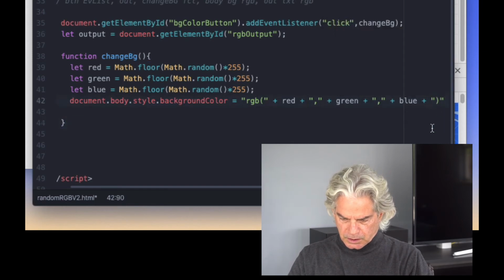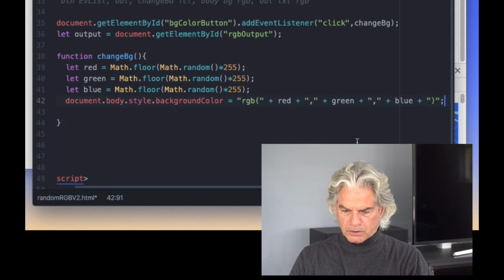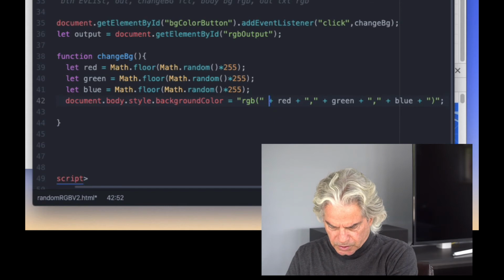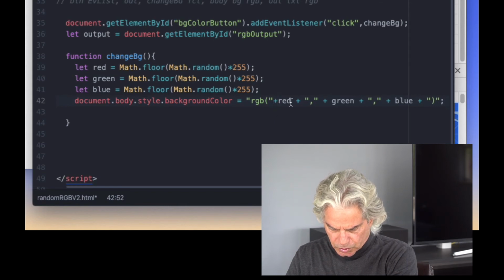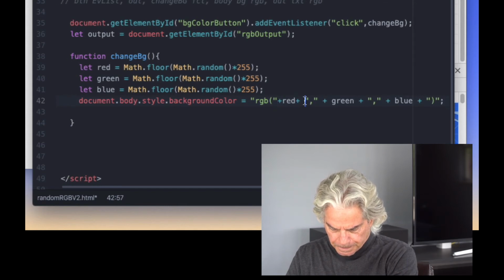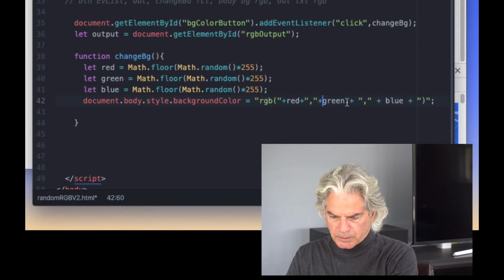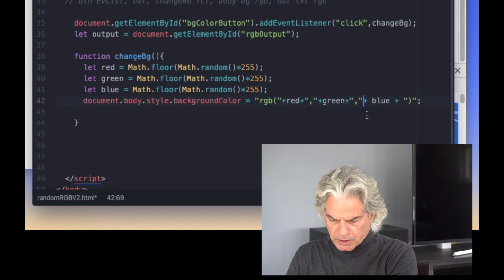Good, and I need a semicolon. Let me look at that, make sure. You know what, I'm going to get rid of these spaces just to make it shorter, more compressed. It'll turn out to be the same thing, but I want to be able to fit it in here a little better. Okay.